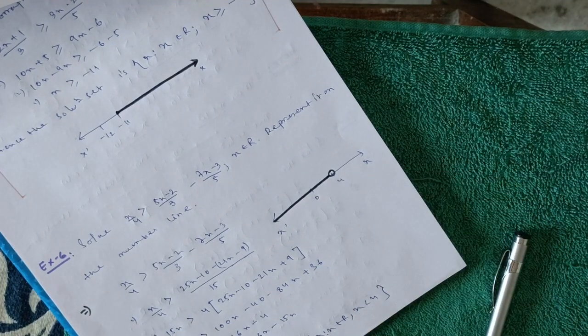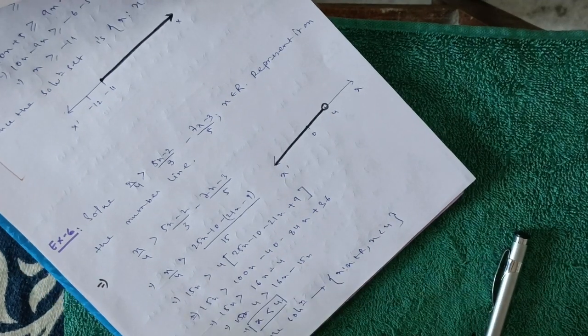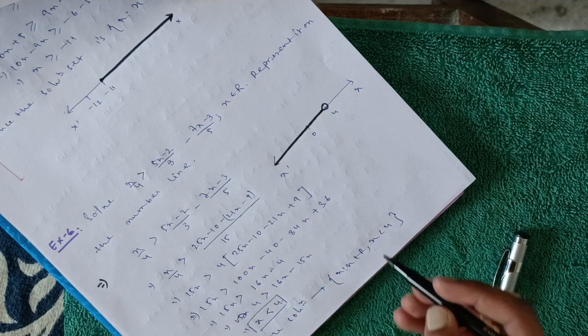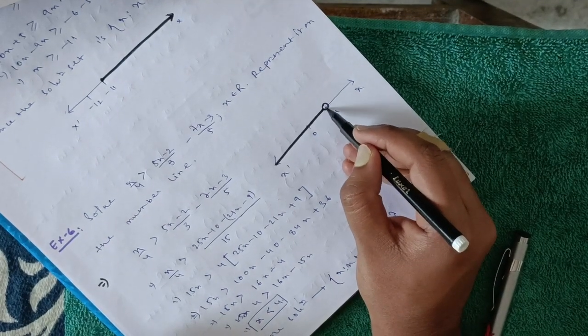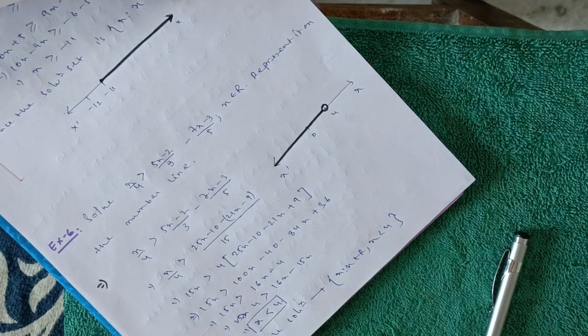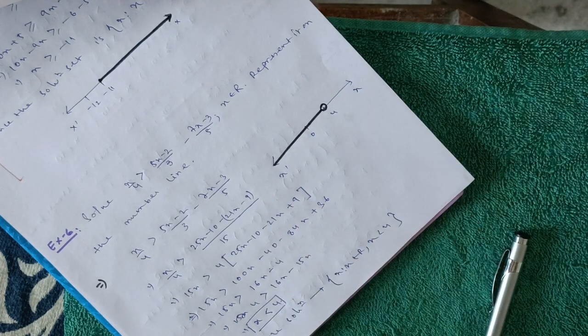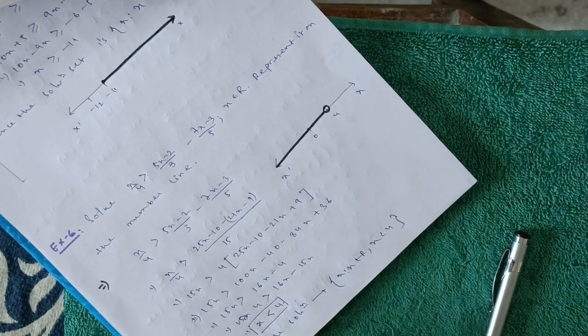Why like this? I told you, x less than 4, considering 4 as n, we are not including 4 in our solution set. So that's why it will be a hollow circle. We are not using a dot for this; 4 is not included. Up to 4, it can be 3.99999. This is the number we are taking, up to 3.99999. We are not taking 4. So that's the concept here.